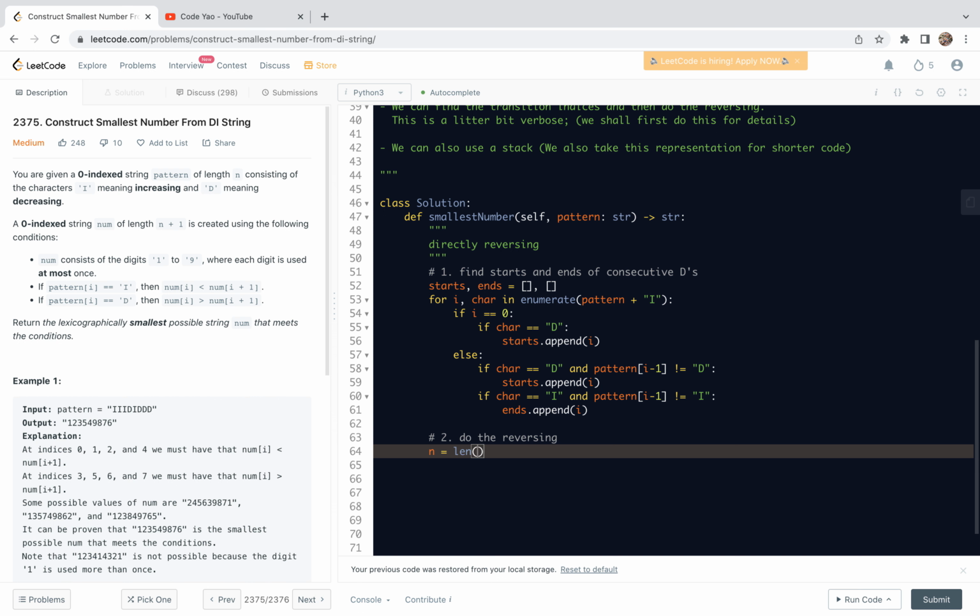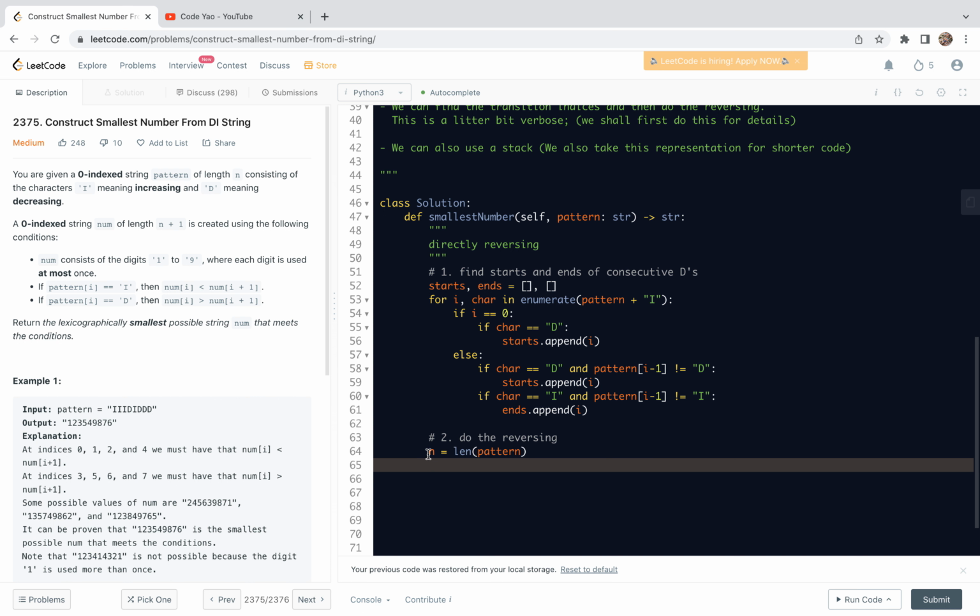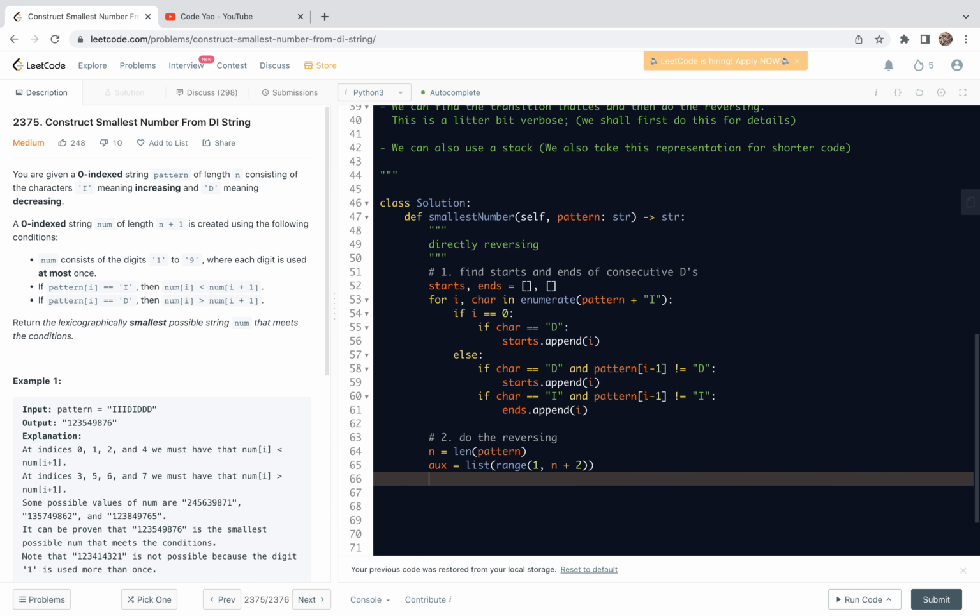First, let me track the pattern length. If the pattern has length n, we're going to use n plus 1 digits. So the auxiliary for this will be list of range, from 1 to n plus 2, because we are going to have n plus 1 digits. With that said, we're going to do the reversing.